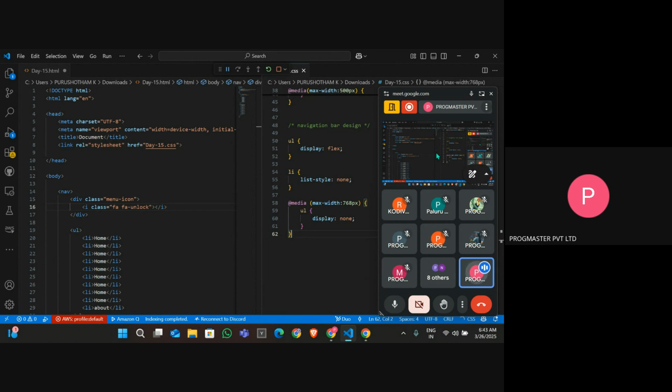So when we specifically use JavaScript, you should use media queries. There is no other option. That's how JavaScript will work. That's how media queries will help us to give a better, good website, we can say.